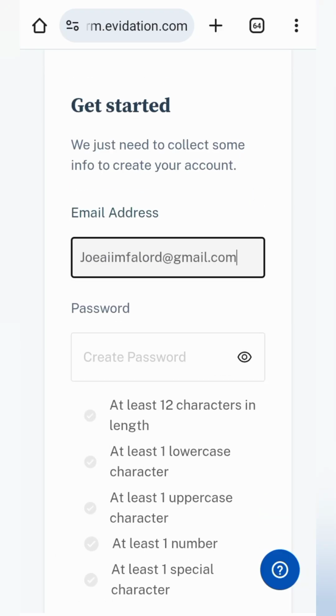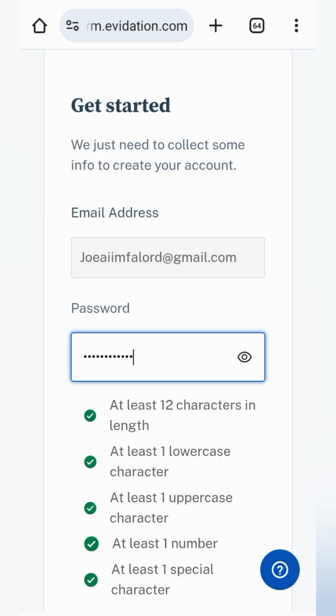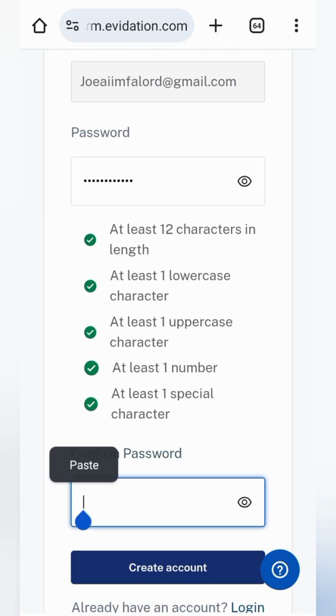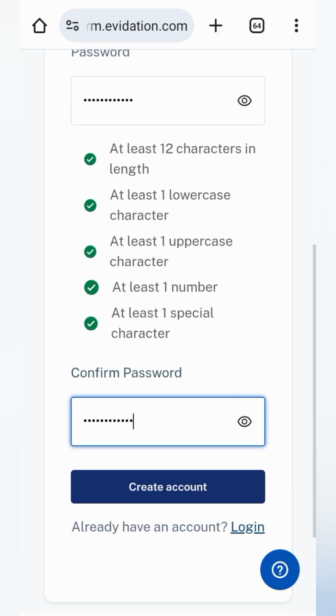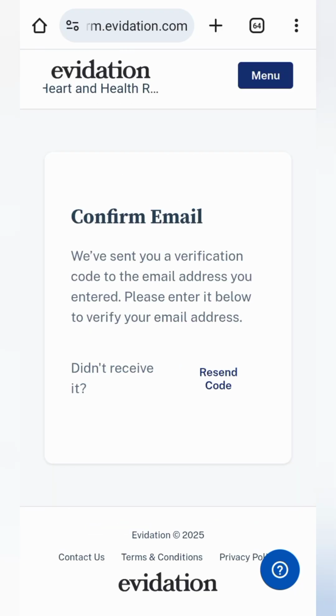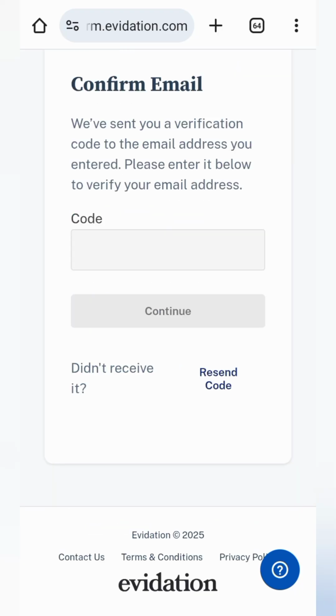In case you didn't receive the code, you can check through your spam box to see whether there are some messages sent to you there. After inputting your email address and receiving the code, you will have to input the code and proceed. Okay, this is for the code aspect.